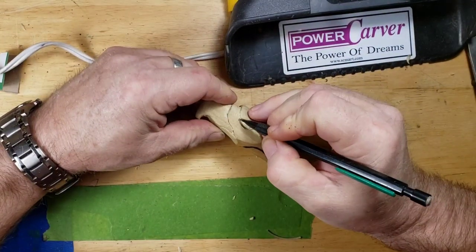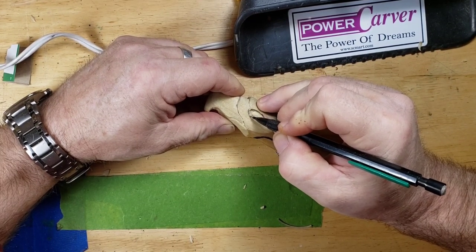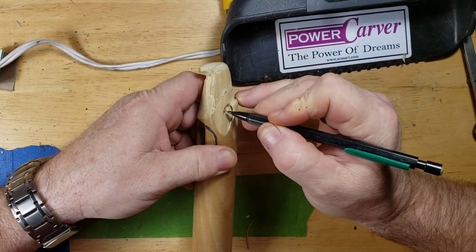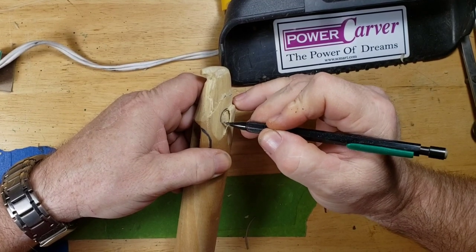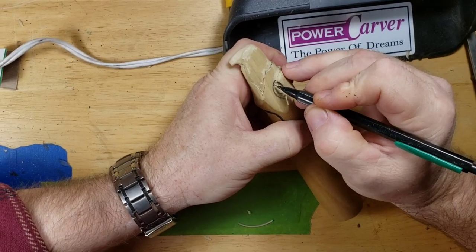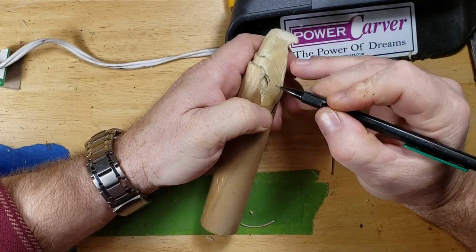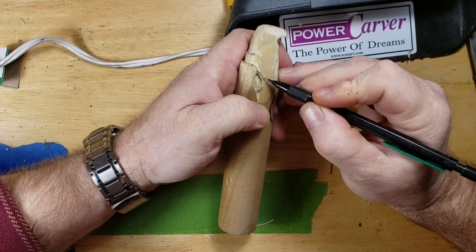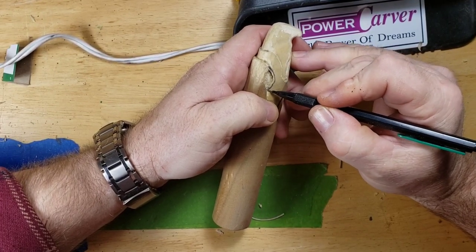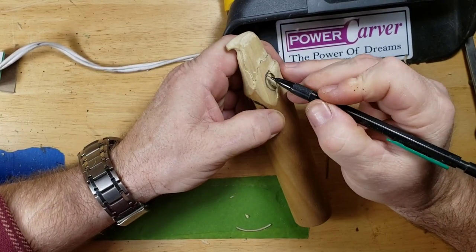All right. So now we're drawing in that lower eyelid, guys. We're going to draw it in, and then we're going to take the high-speed air tool and chase it. Okay? We'll get them both drawn in there. Give you a rough idea of what it's going to look like here. All right.